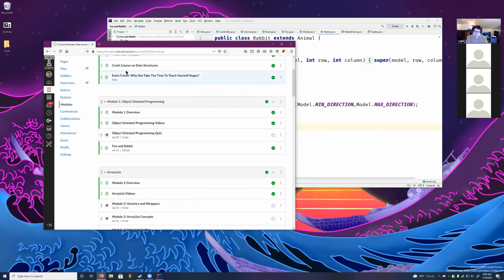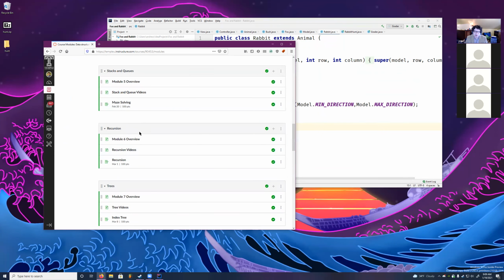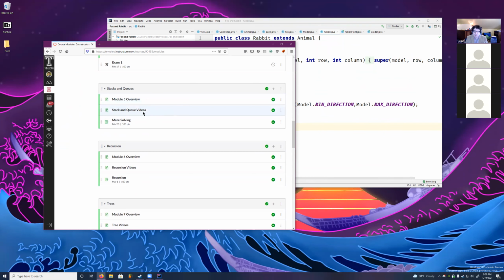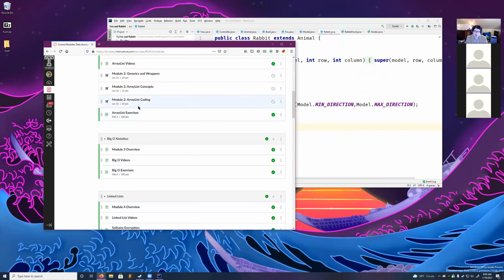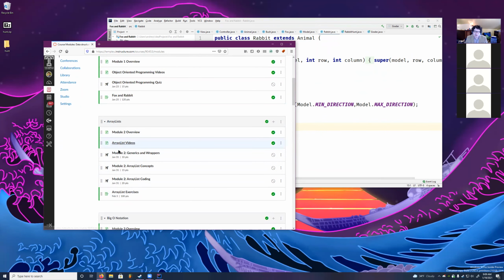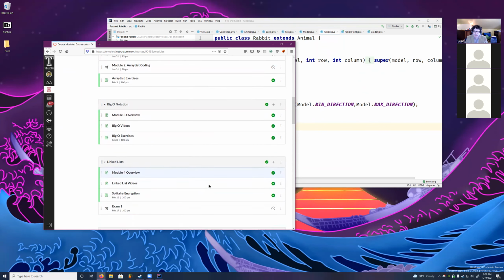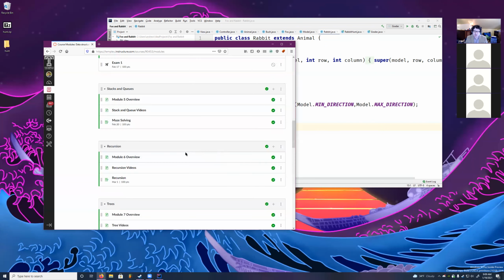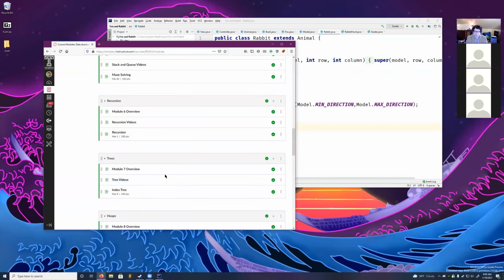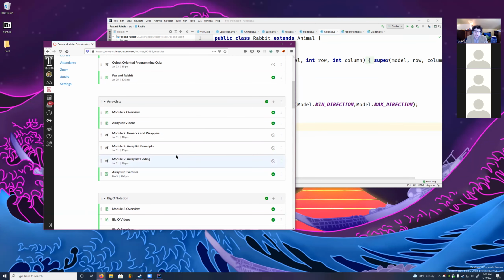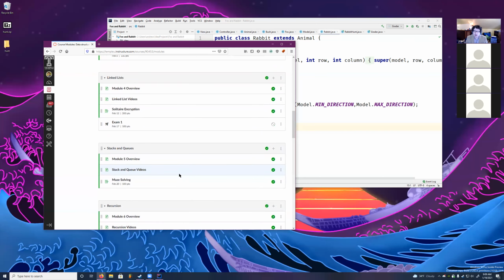But basically each of these is broken into three parts. You've got your videos, you've got your quizzes, and then you've got whatever homework is associated with that week or 2 weeks. So for instance, when we get to recursion, that typically takes 2 weeks. So it's fairly well organized because I spent a lot of time organizing it.